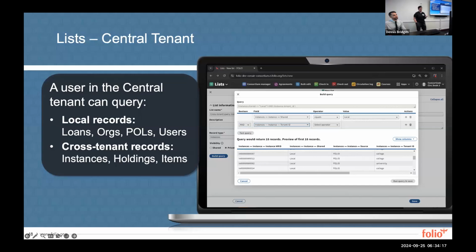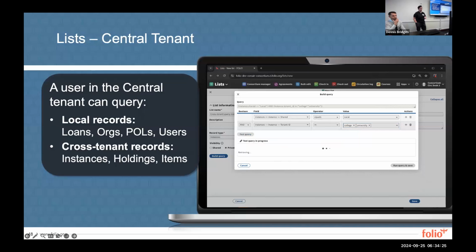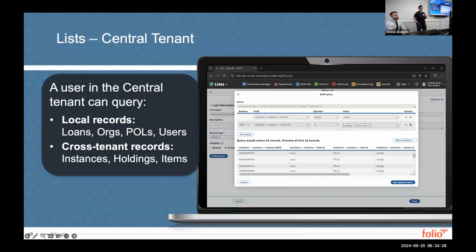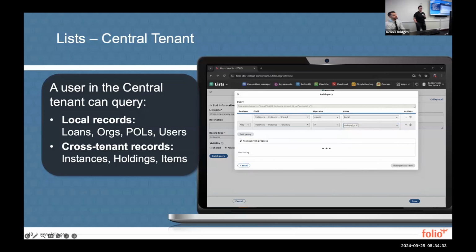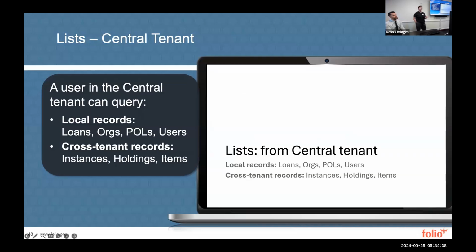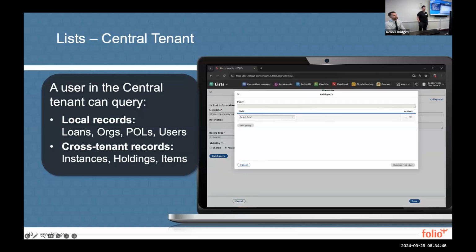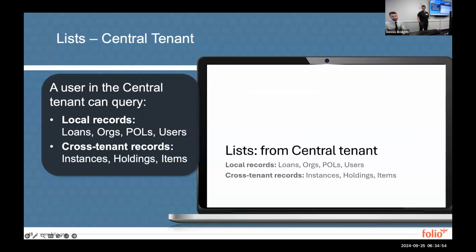And it's adding a parameter right now to choose, I'm looking for records that have a tenant ID of both college and university. And so when this query runs, this list of instances would have records in both college or university. Or I could modify it and say, I only want records that are in the university tenant. So you have the flexibility there to determine which of your available tenants you want to see records for. And while that's showing instance records, the same functionality has been added for holdings and items records.